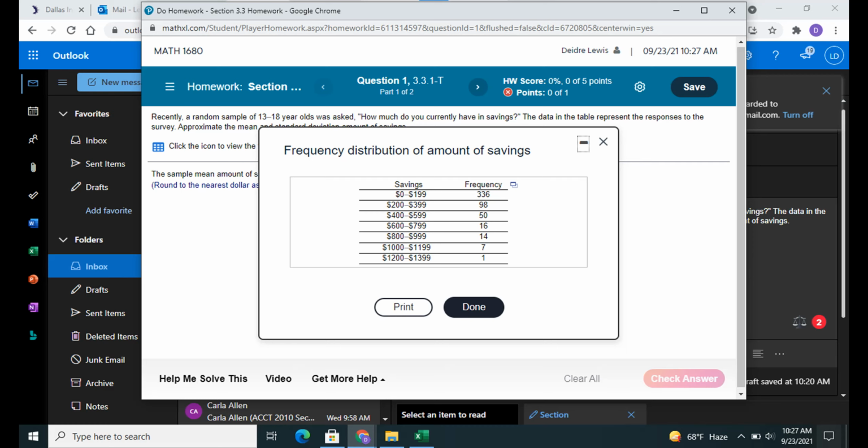All right, so we're going to be working on a grouped mean and grouped standard deviation example here. So notice in front of you right now, you have a frequency distribution given from Pearson. The difficulty in trying to find the mean and standard deviation is that our data has already been summarized. For instance, I don't know what the exact values of those 336 observations in the first class are. So let's discuss how we can actually get an approximation for the mean and standard deviation.